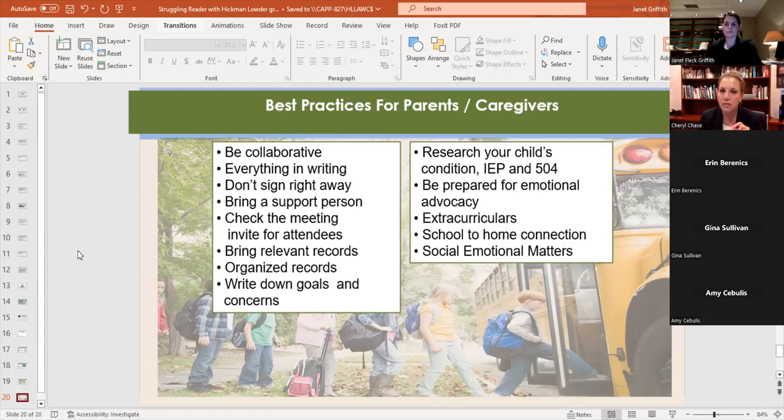But if you're not seeing progress, I certainly invite you to go back to the team and say, let's reconvene. Let's talk again. I'd like to see what the actual implementation is. It might be on the IEP, but I have seen it where it wasn't actually implemented that way. Oh, she needed more time on her math test. So instead of going to intervention, she came back to the math teacher and finished her math test. And so even though it's 3 times a week for 30 minutes or whatnot, in actuality, 3 times a week was only happening about once a month. So hopefully we're getting better, but I have seen that.